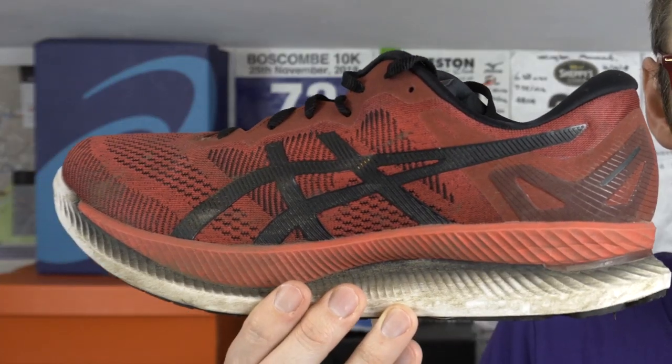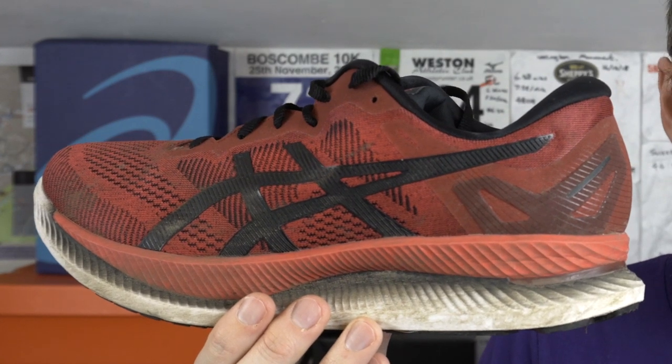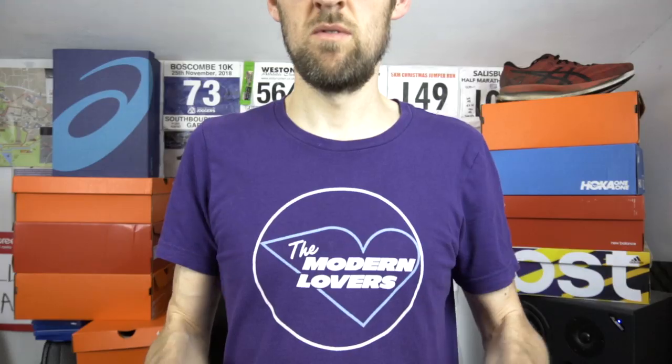Back on to shoes now — very easy for me to get sidetracked on music. So first up, this shoe is very structured. It's rather bulky. It's got lots of padding around the heel area. Not all runners are going to enjoy the rather constrictive and rigid construction of this Asics shoe. It's weighty and at first it's very present on the foot. Taller runners such as myself are going to feel quite high off the ground in this shoe — the midsole and outsole is very high, with quite a stack in the back heel.